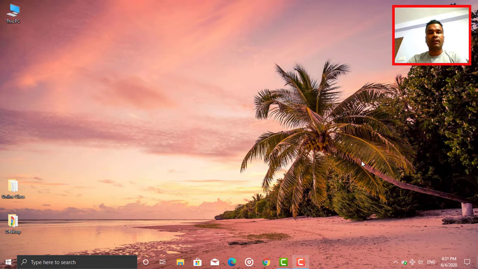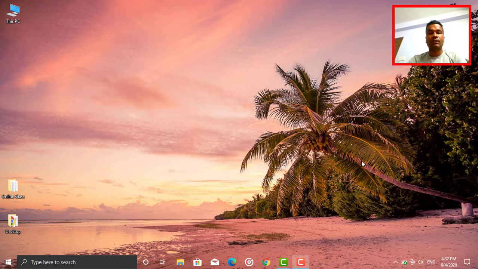And in this tutorial I'm going to tell you how we can enable the night light mode in Windows 10. This night light feature is available in Windows 10 and helps us reduce eye strain as we work on our computer for a long period of time. This will help relax our eyes, because it filters the blue light from our computer screen.